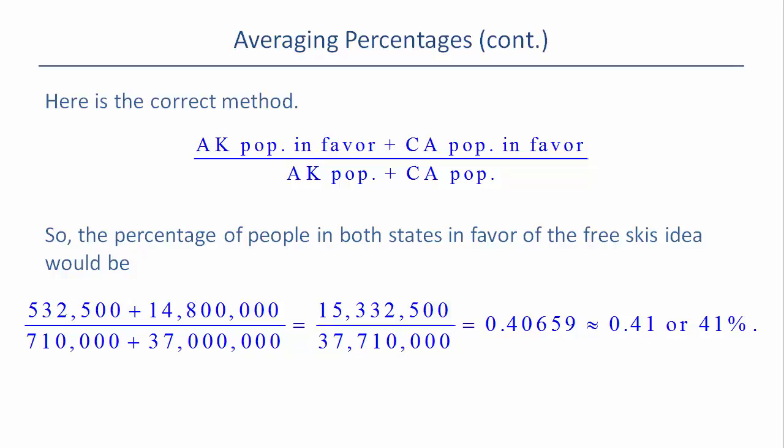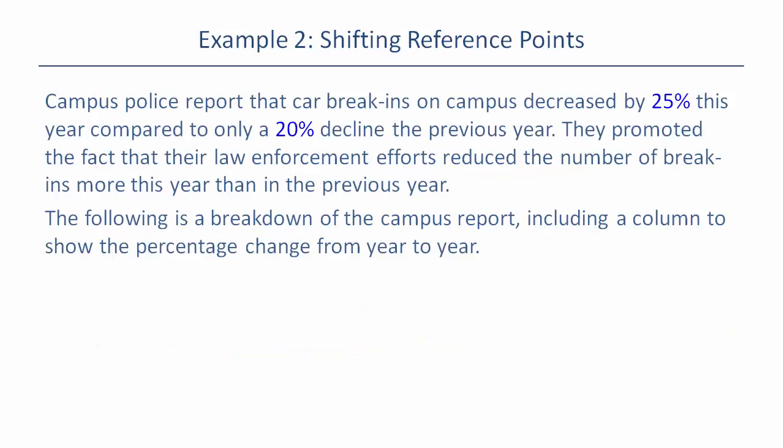The only time you could average percentages is if the two groups have identical numbers, right? So if you have two groups of identical sizes and you have percentages of those two groups, then yes, you can average those two percentages, because when you average the two groups, they're equally weighted. But since that rarely ever happens, it's safest to just basically say don't ever average percentages.